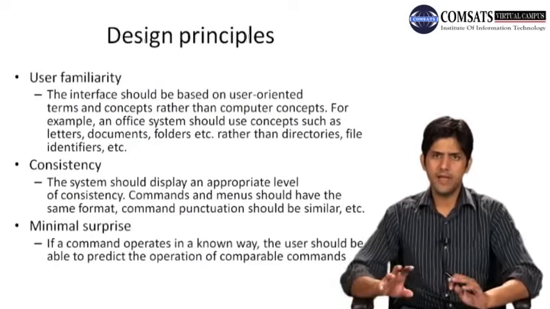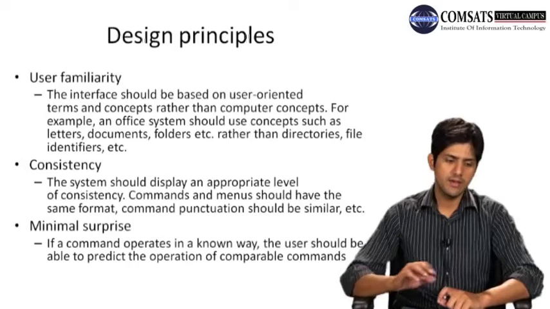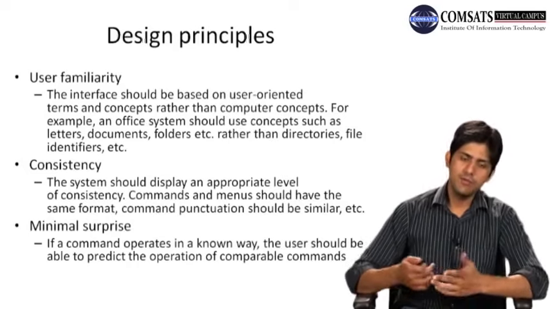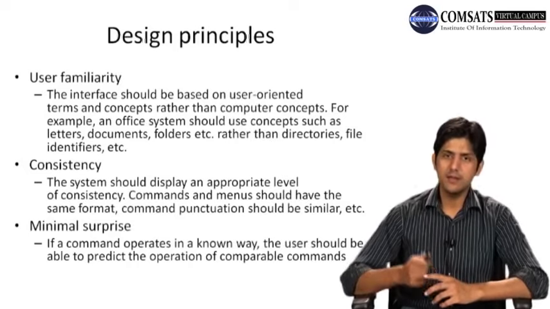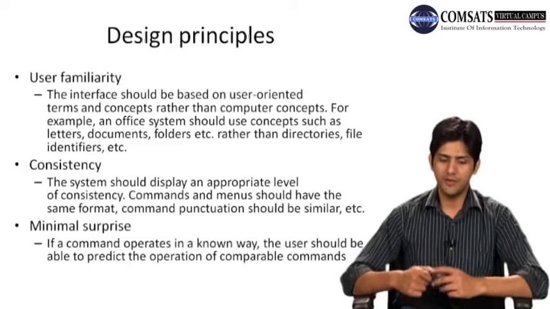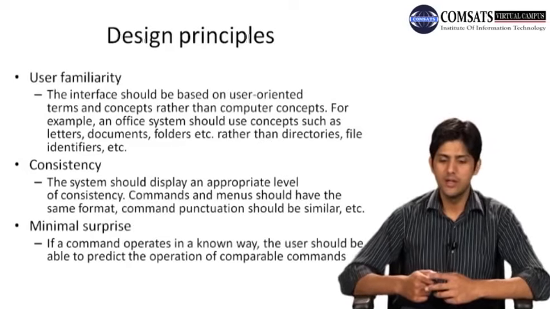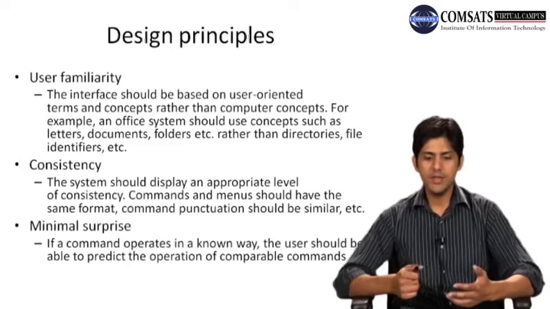Okay, ji. Now let's have some formal definitions of these and see some examples. Okay, so user familiarity. What do we mean by that? The interface should be based on user-oriented terms and concepts rather than computer concepts. For example, an office system should use concepts such as letters, documents, folders, etc., rather than directories, file, and identifiers. Okay, this is something very interesting.